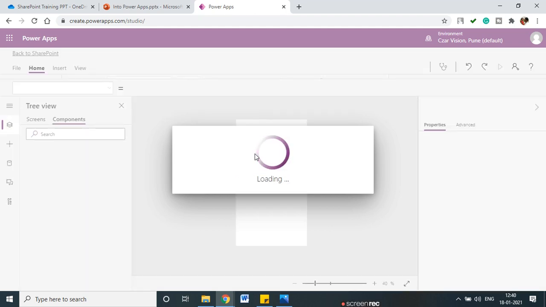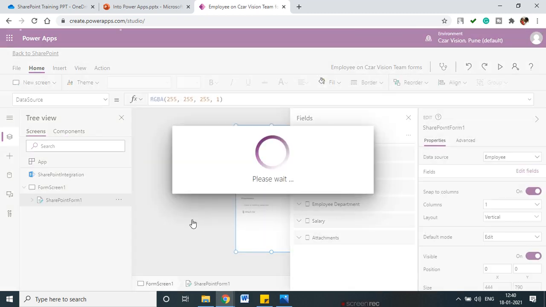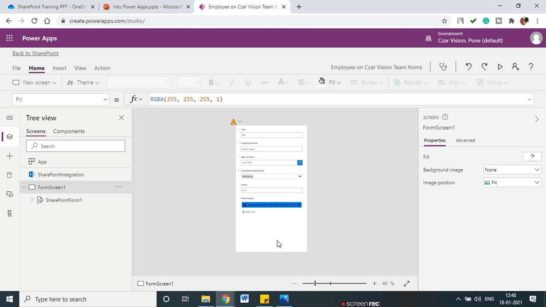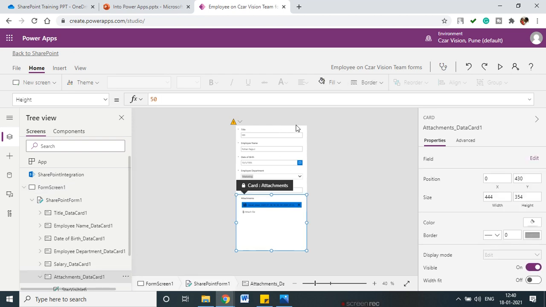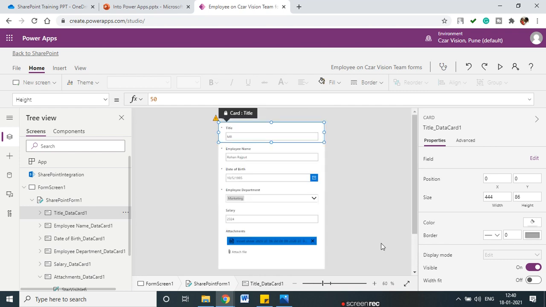It means I want to update the form, so this comes under the canvas app only. Skip this. Here you can see by default some UI is automatically created there. I just zoom from here to the bottom.